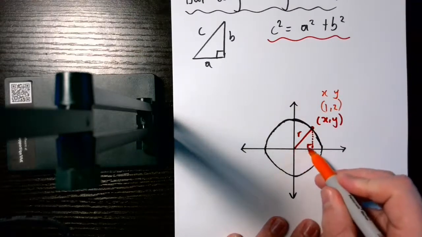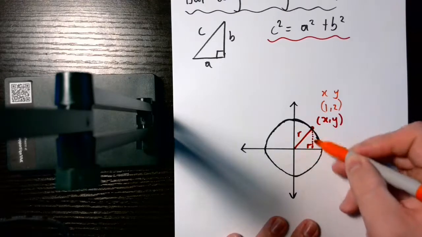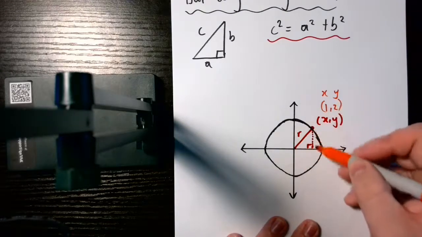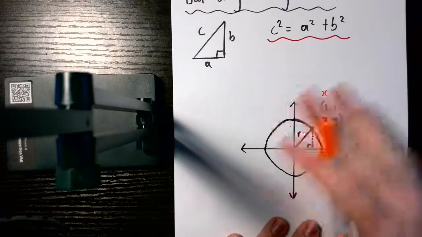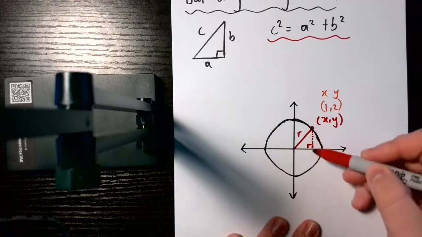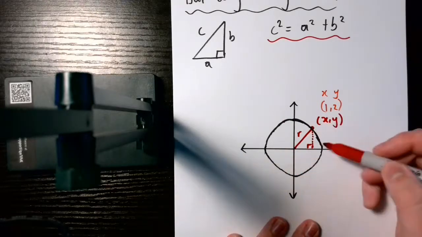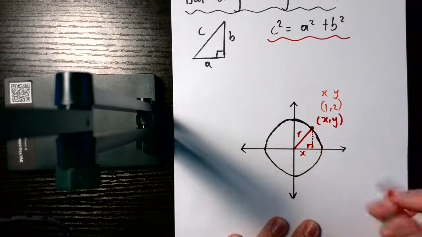So, this out here would be the point 1. That would be our horizontal distance because it's our x, and this point up here would be the point 2. That's what we would do if we were using numbers. That whole length there would be 2, but we're not using numbers today. So, rather than using numbers, we're going to represent the side lengths of this triangle just using the algebra.